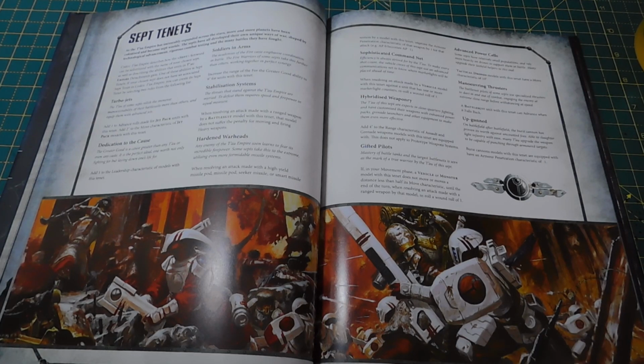Now I would take stabilization systems with that, because you can still move your half distance, and then you're still rerolling your wound rolls of a 1. But I would probably run a Vanguard with 3 Riptides and go stabilization systems and Gifted Pilots, but then I would probably run a Spearhead with stabilization systems and Hardened Warheads. Yeah, but then the drones can't jump between Septs, because drones are Sept locked, so it's a lot better to have them all together. Ah, right. Because if drones could go for different Septs, that would make life so much easier.